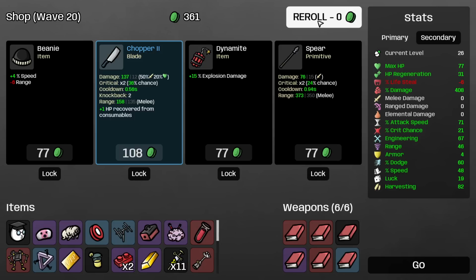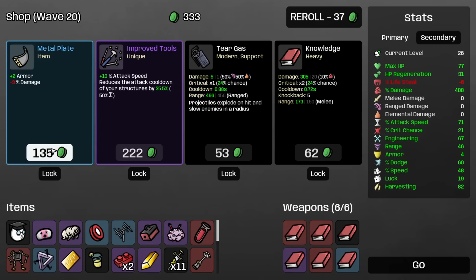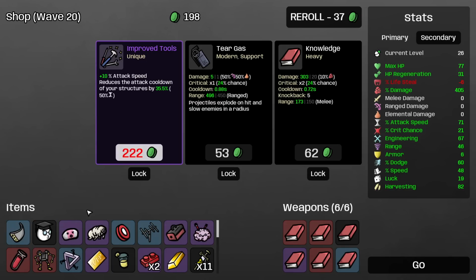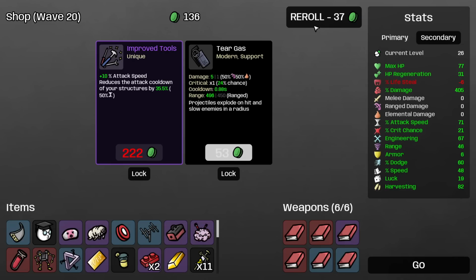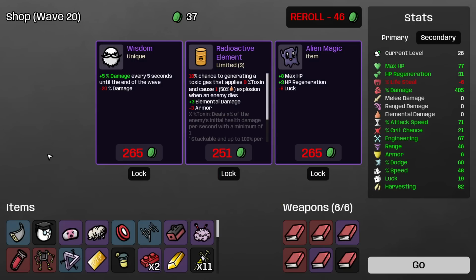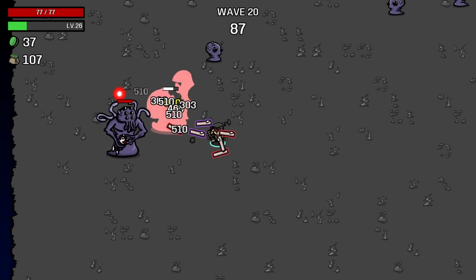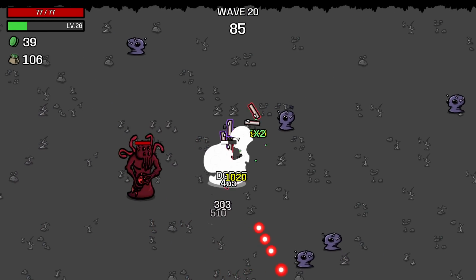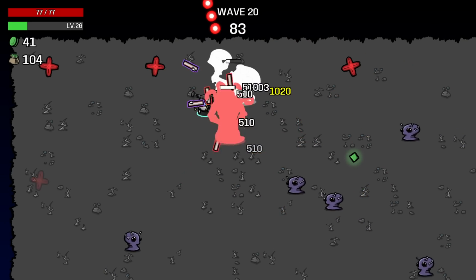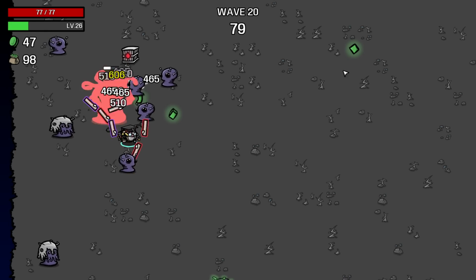Speed and range down is fine. Improved tools is irrelevant. I could take metal plate, just get a little bit of something. Oh, that was enough to push us up too, anyways. Okay. All right. We should kill the boss pretty quick. Good.